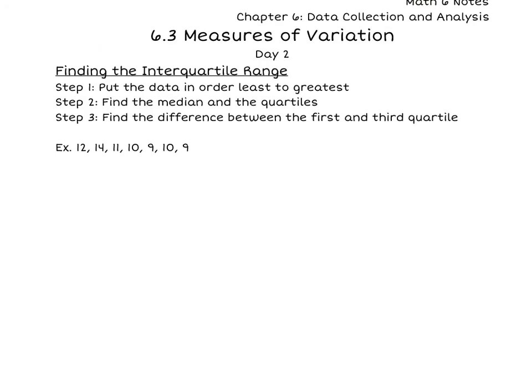We're on part 2 here, finding the interquartile range, 3 steps. First step, put all your numbers in order from smallest to biggest. So that seems to be a pretty typical step we've been doing lately. So we've got 9, 9, 10, 10, 11, 12, 12 and 14. Okay? So you got them all in order.